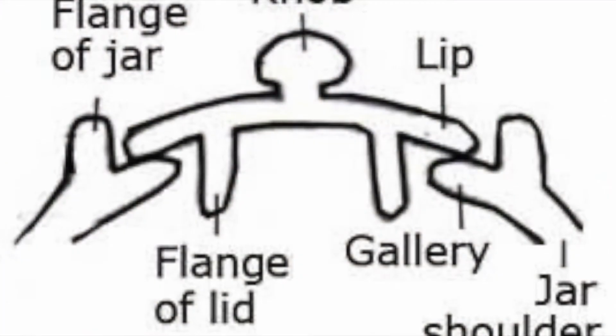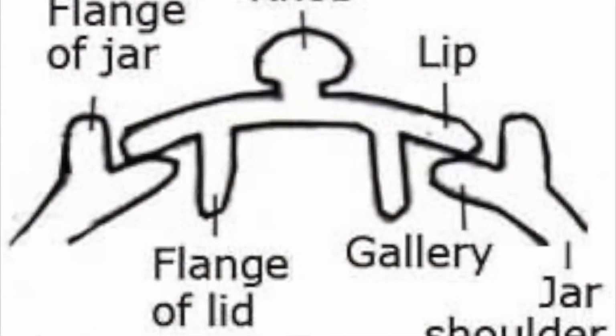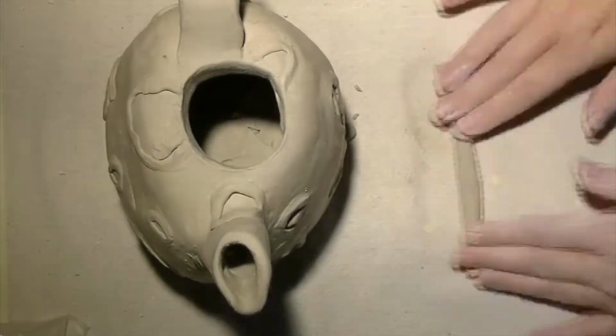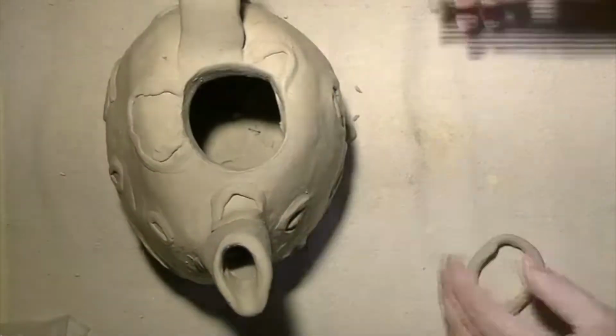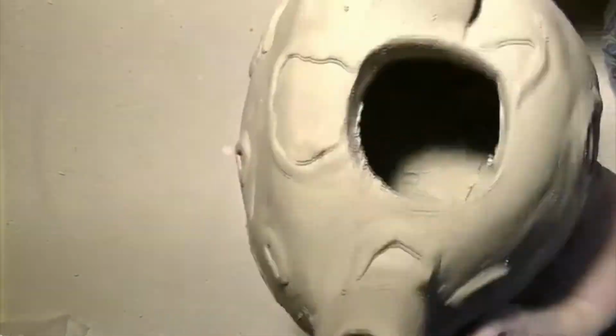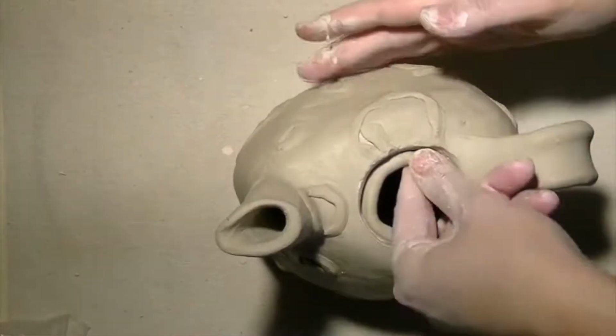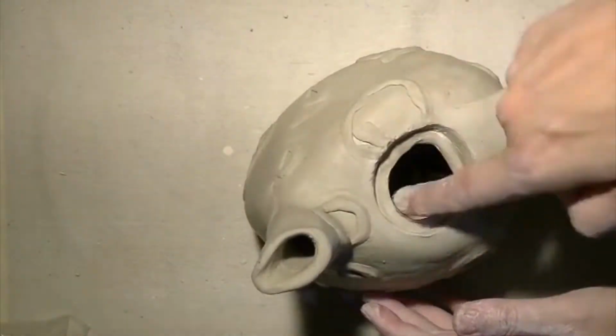Let's take a look at this diagram. To prevent the lid from falling through, you need a gallery. Gallery is the name of the extension off of the wall of the teapot to prevent the lid from falling through. I'm rolling a small coil and attaching it halfway down the opening of the teapot. Remember to always scratch and slip.